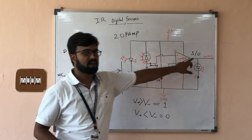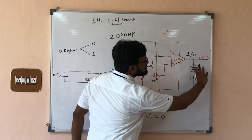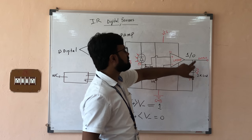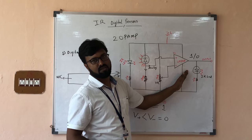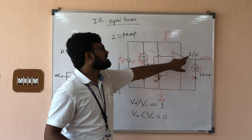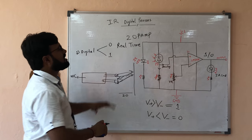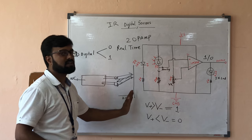To summarize: if your sensor is sensing, you send 1; if not sensing, you send 0. To make it more accurate, in the sensor circuit we have attached a small indicator LED. If you are getting 1, this LED will glow; if you are getting 0, this LED will not glow. So you can visually see whether your sensor is sensing or not. If the LED is glowing, the sensor is sensing and sending 1 to the microcontroller. The most important part of this sensor is that it works in real time — if your obstacle is very near, it sends 1; if it is far away, it sends 0.